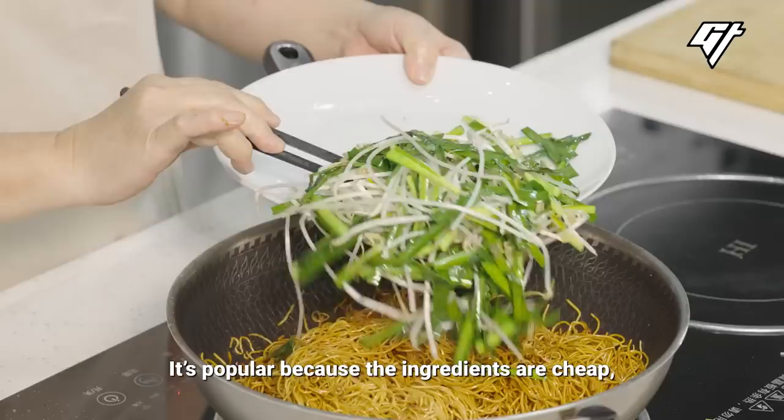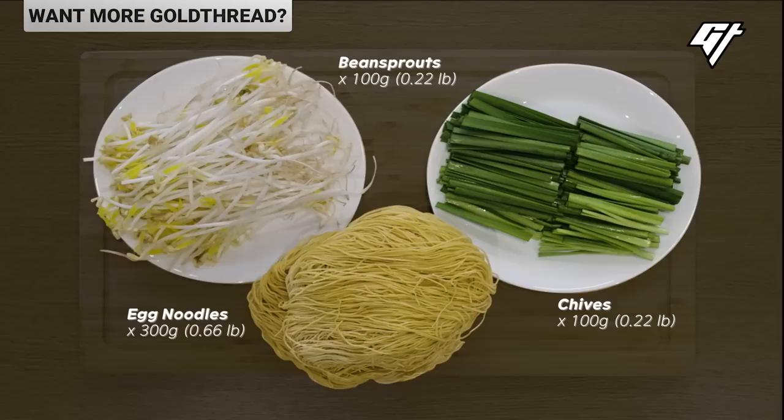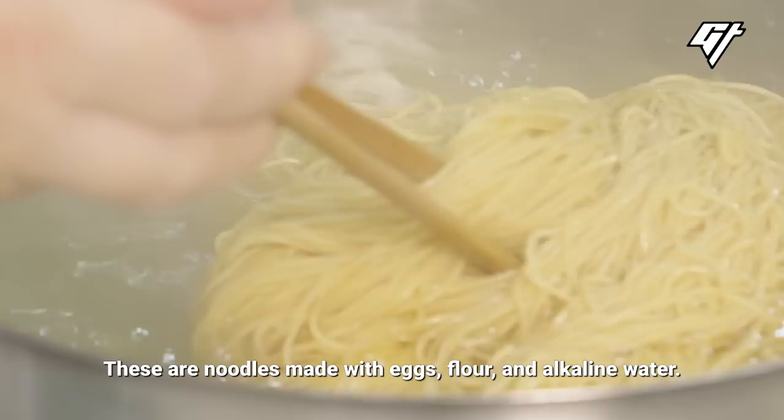Here's how to make enough for three servings. You can use any noodles for the stir fry, but Cantonese people prefer to use thin egg noodles. These are noodles made with eggs, flour, and alkaline water. They have an al dente texture.